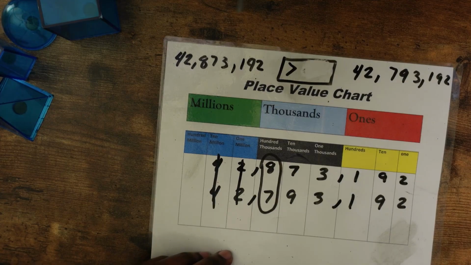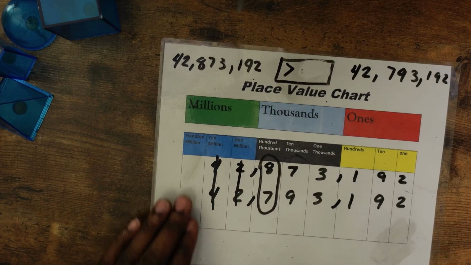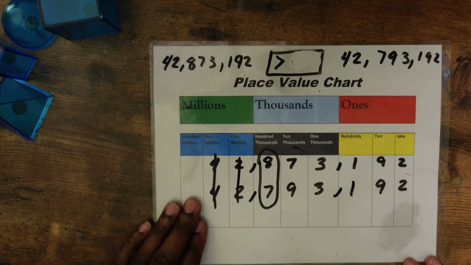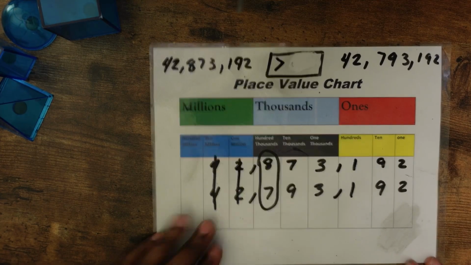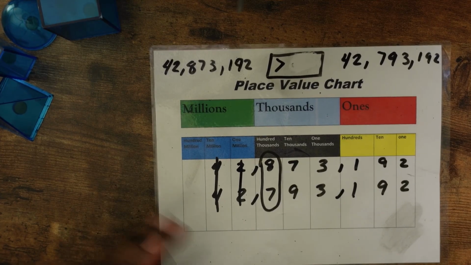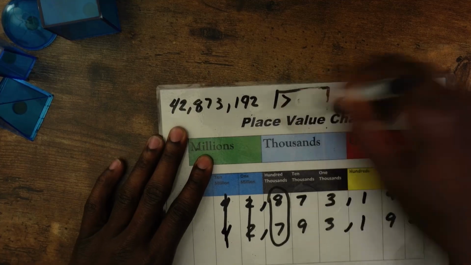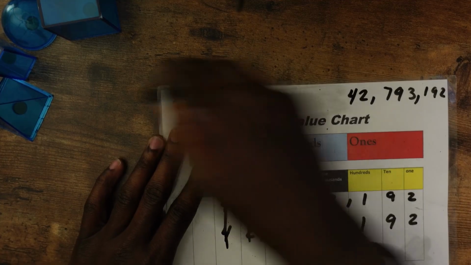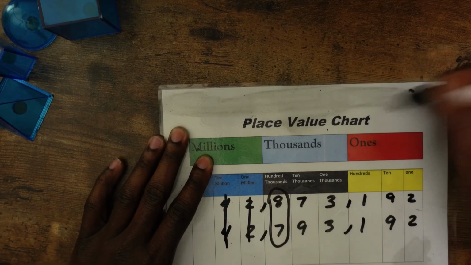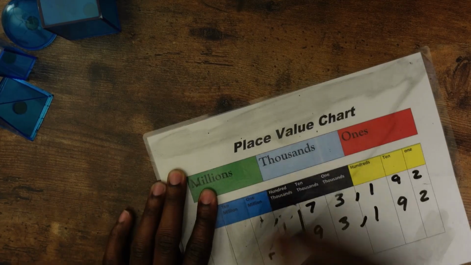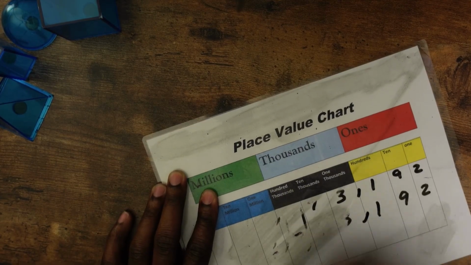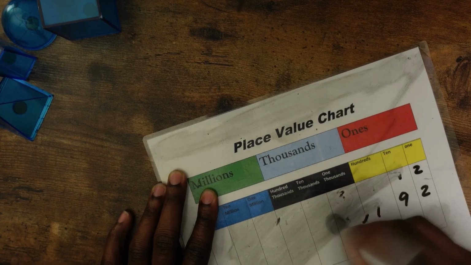All right. Things to remember. Always start with the greatest place value when we're comparing and ordering as well. That being said, we'll go over a question where you're utilizing this place value chart to order a set of numbers, right? So you may be given a set of numbers.